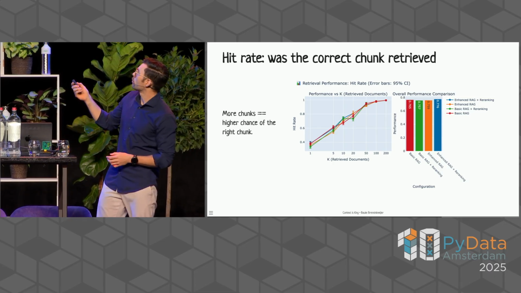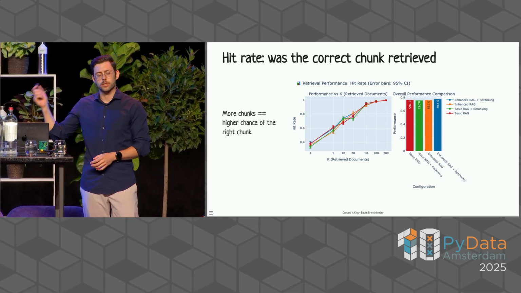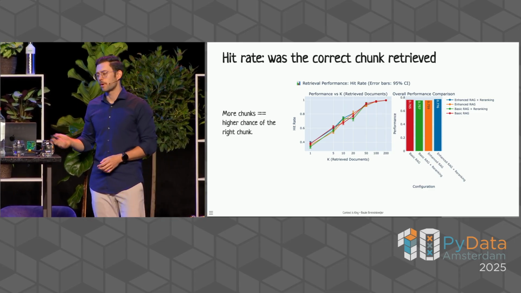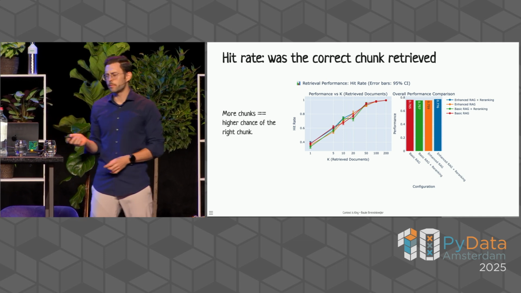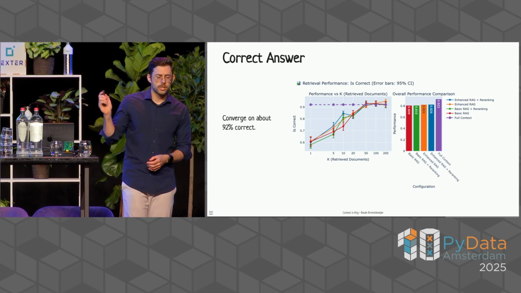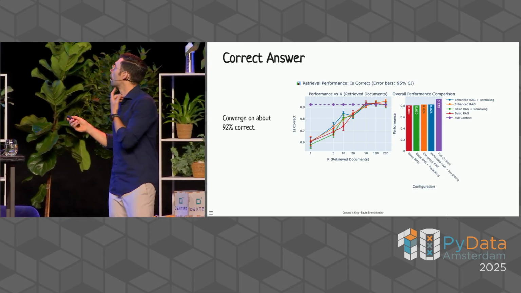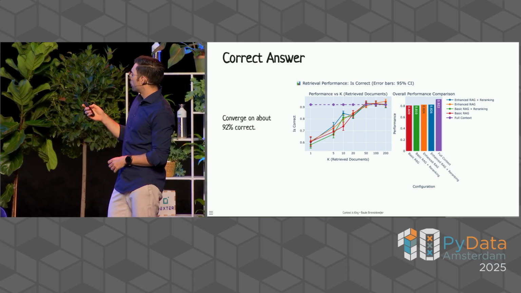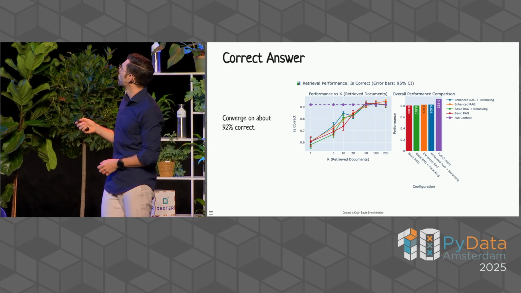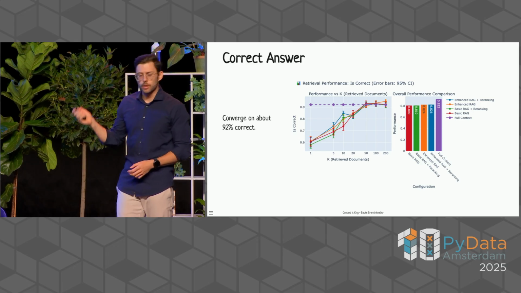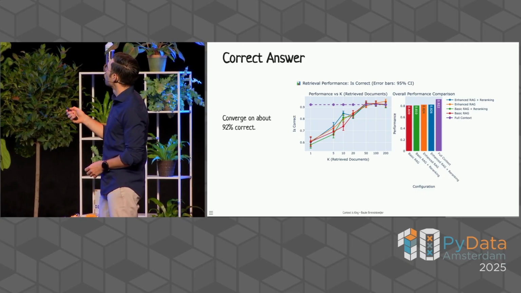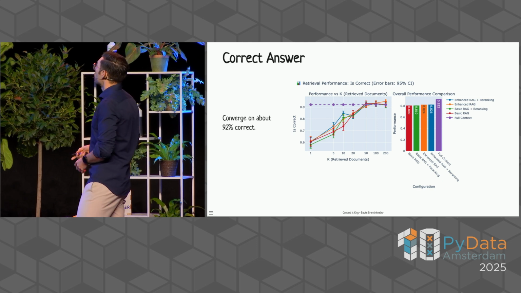And every line, sorry I didn't explain, is one of these experiment configurations: RAG plus and minus re-ranking, and then advanced RAG plus and minus re-ranking. So we don't see a big difference there. This is the correct answer percentage for each number of chunks for each configuration. For the full context one, it's at about 92%, and we see that the RAG versions converge to that point as well. We see some distress here in the middle, but overall they increment side by side.